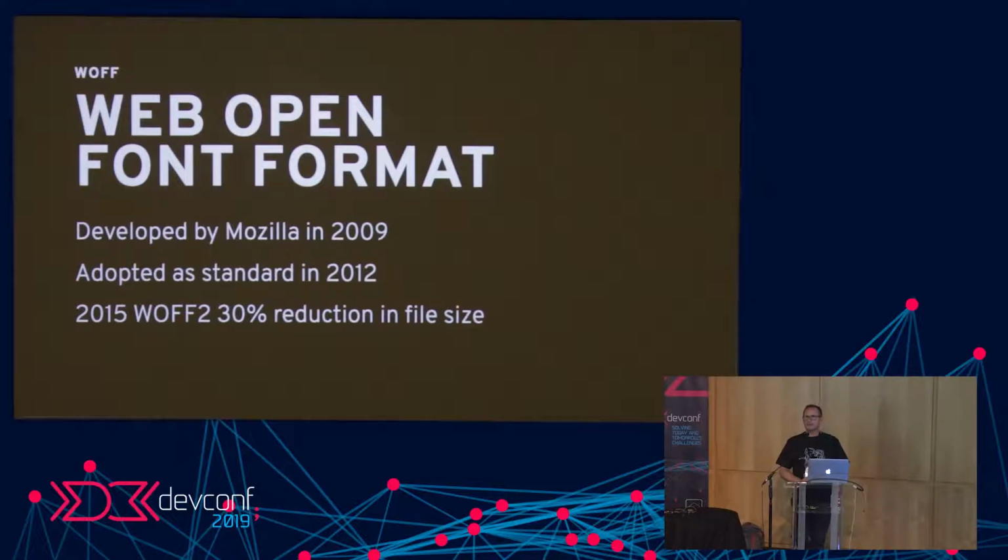Now what WOFF is, it's a compressed version of a font file. It is an OpenType font file that I mentioned earlier, with all those 65,000 glyphs and characters available to you, but in a much smaller size. So the very first version, WOFF, reduced the font size significantly, and WOFF 2 has done even more so to that. So they really are quite small. So that's the format that we're now using on the web.